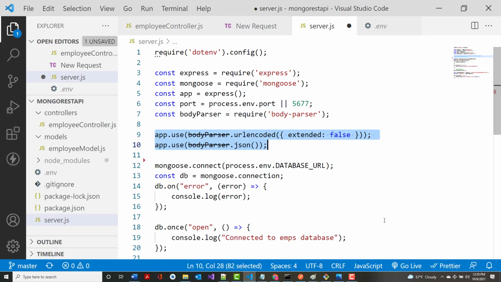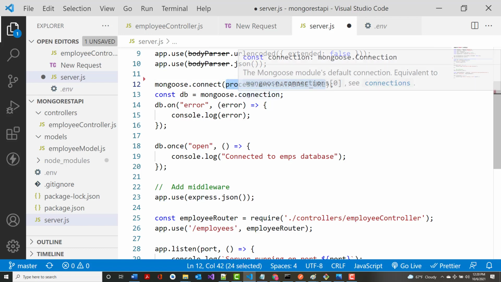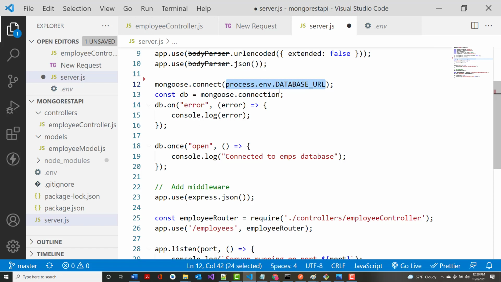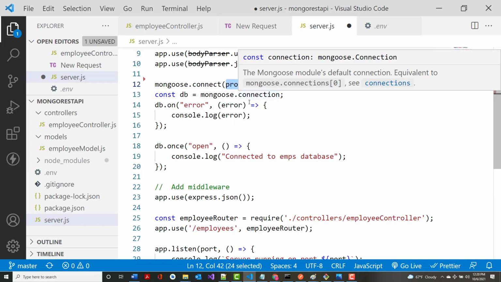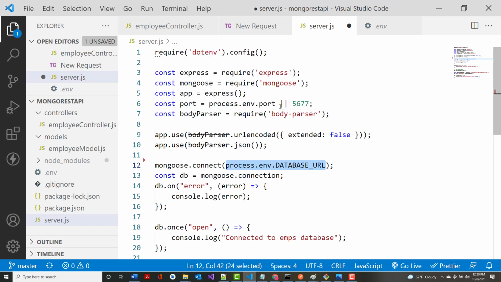Okay? All right. Then in here, we went over this yesterday, but again, this is connecting. And again, we are using this in here, and that's going to go into our env file and find it from in there. And again, just so you know, this process.env right here, for lack of better words, is the same one that I'm using here.